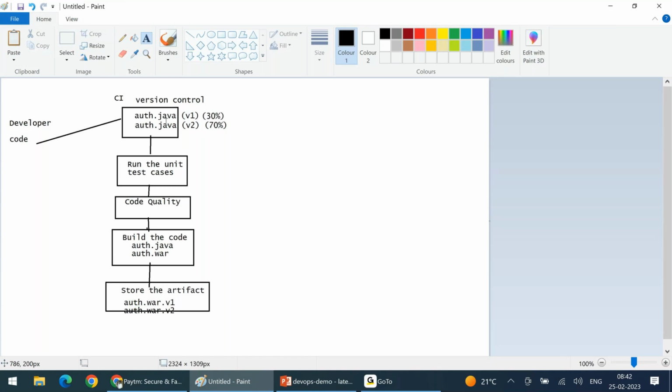So what is the advantage of storing these artifacts? Take the same scenario: we have added the submit button and the submit button has failed. Now what I want is immediately the previous version. Version 1 is already available without the submit button. Take the code and deploy it. Now, can I take the code straight and deploy it? No, because the servers require the artifacts, like war files or jar files, not your Java version 1.